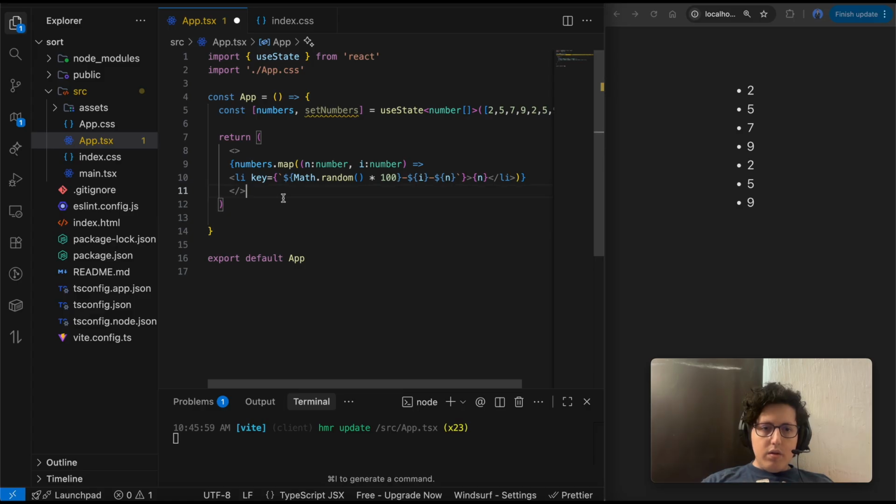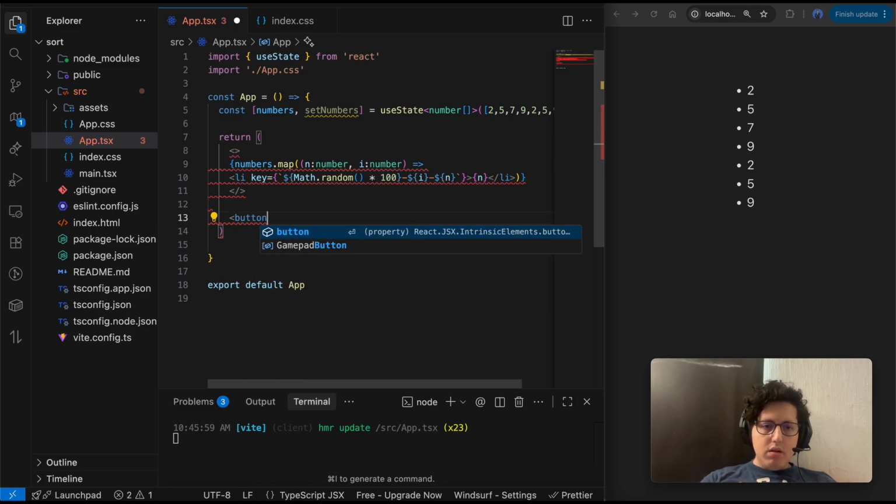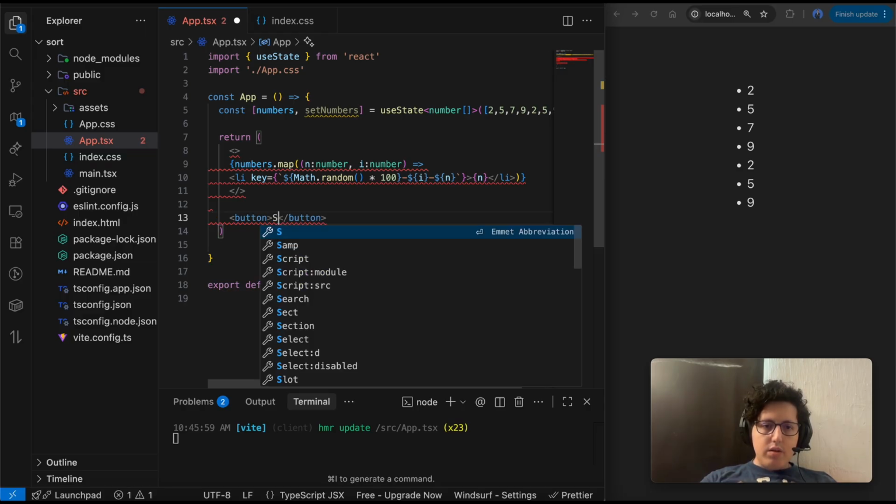I hope it looks good. So now let's create a sorter. The sorter is just going to be a button.